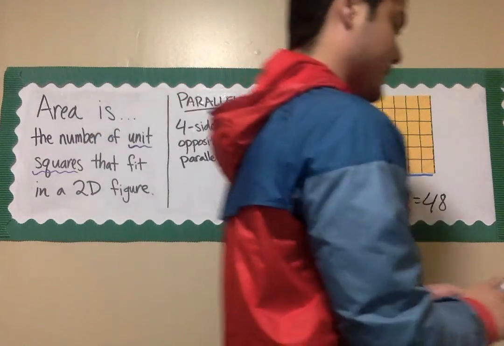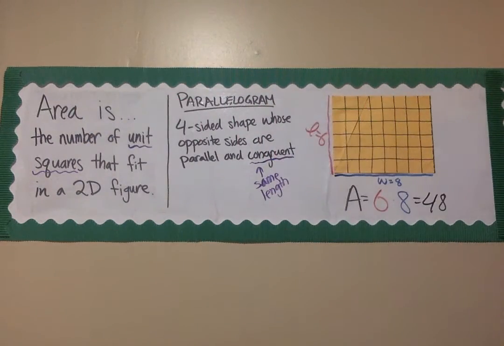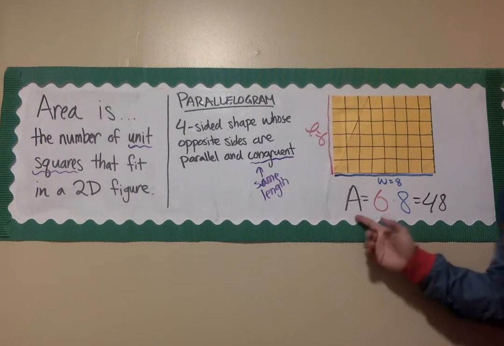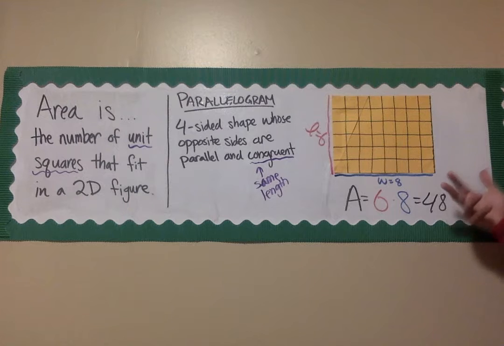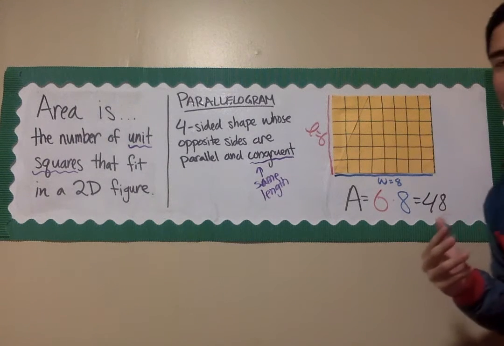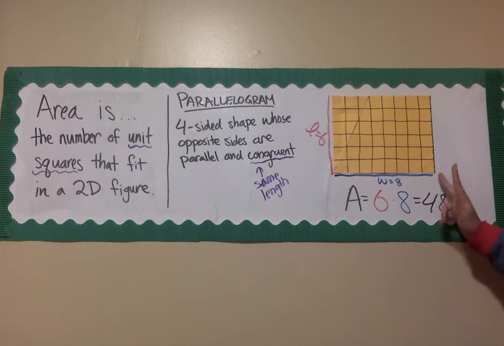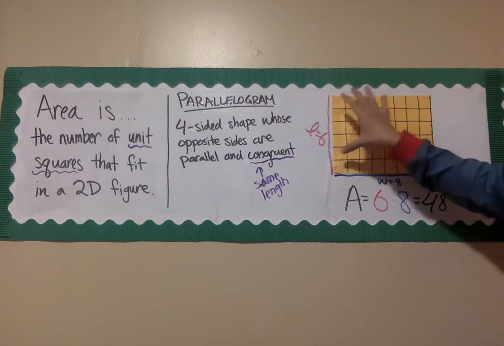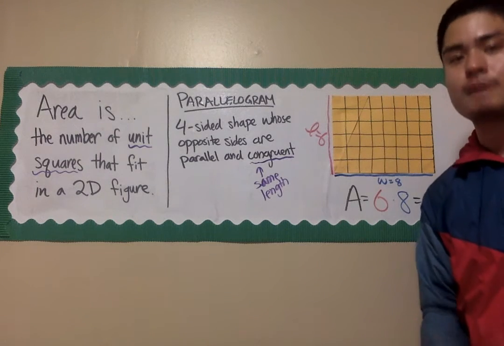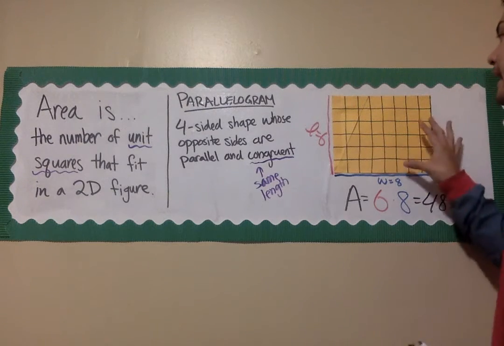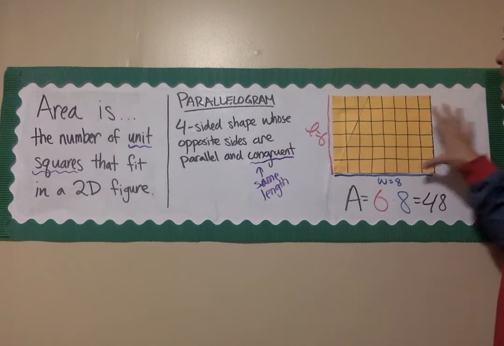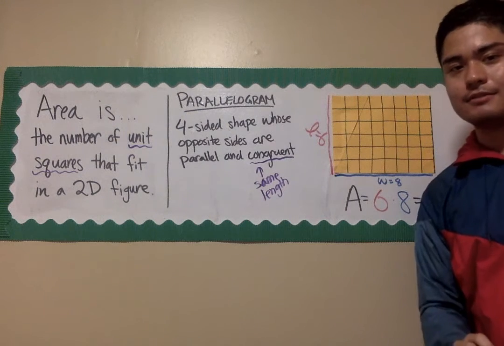And you may be thinking, okay, but isn't this the equation of a rectangle? Why can't we do it in the parallelogram? The reason we could do it in the parallelogram is because by using our transformation, by cutting up the triangle and moving it here, we made it into a rectangle. And that's actually a very special property that a parallelogram has. Any parallelogram you can cut up and make into a rectangle.